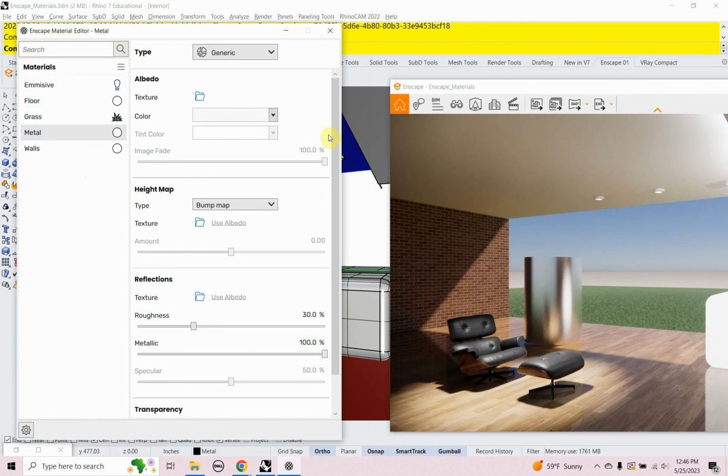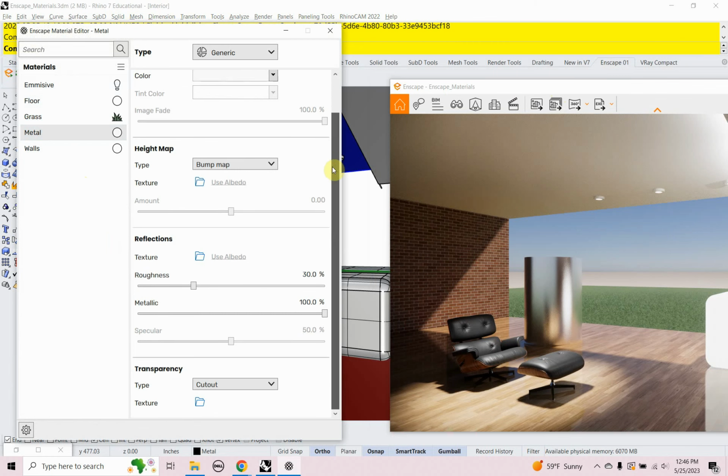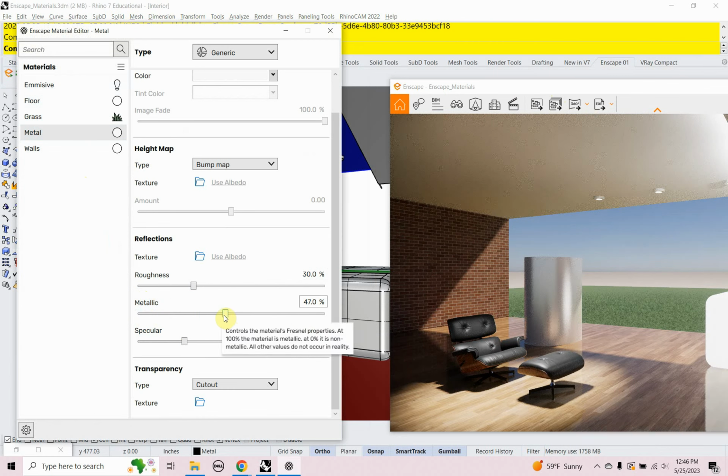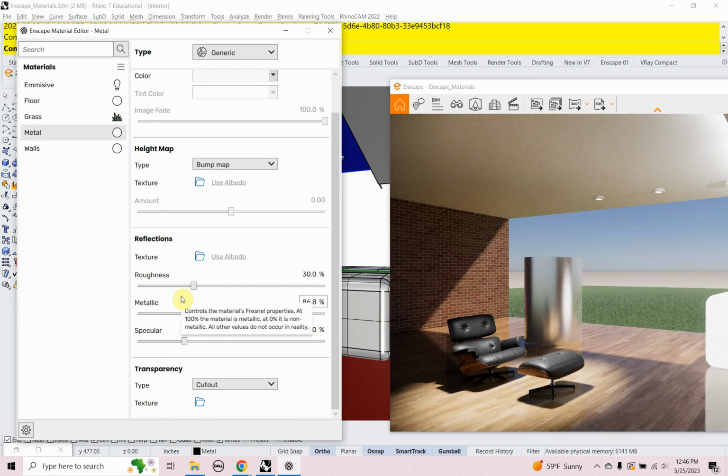So let's go down to reflections. Okay, metallic has been turned all the way up. So if I lower that value, you see the metal material goes away. If I raise that value, the metal material comes back. We have the roughness, which equals the glossiness.